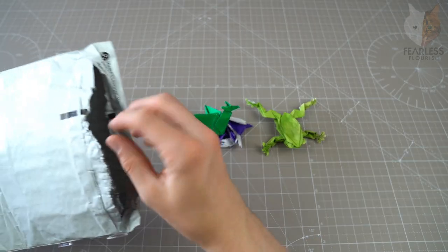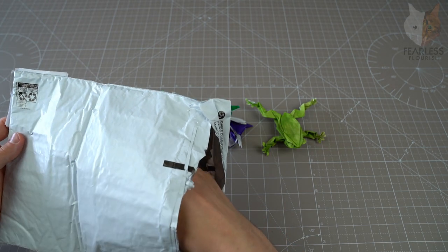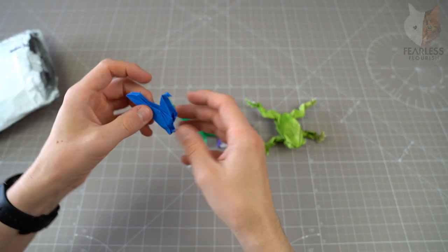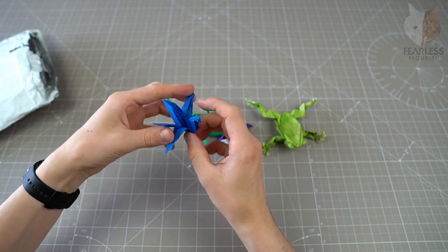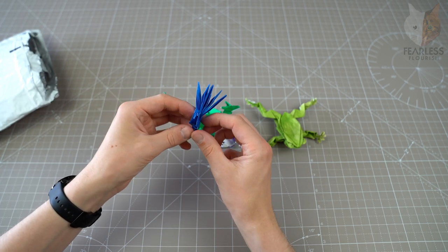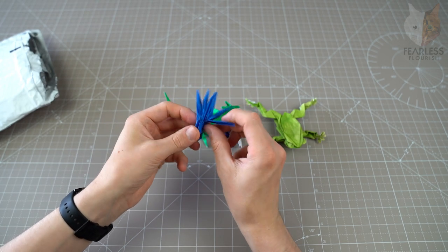What do we have next? We've got quite a few in here actually. So we have, what is this? I'm not sure what this is, but it is very cool. Some sort of bird.